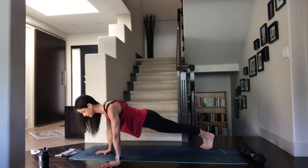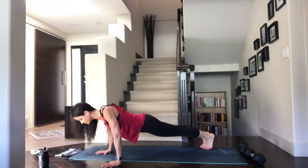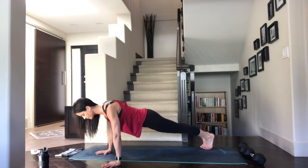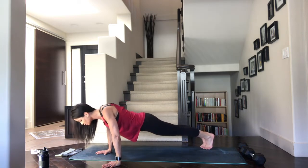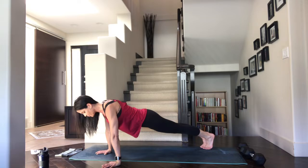Breathe — I like to exhale as I press away from the earth. That's 5. Here comes number 10 everybody. Don't forget about those precious elbows — they are not locked right out; there is a tiny little bend, we call that a micro bend. Here comes that last one — press it up, release the knees, circle out wrists and shoulders. We're going to do two more sets of those. Maybe you want to do full push-ups — go for it. Today we're just working on that back; particularly these are great for the upper back.